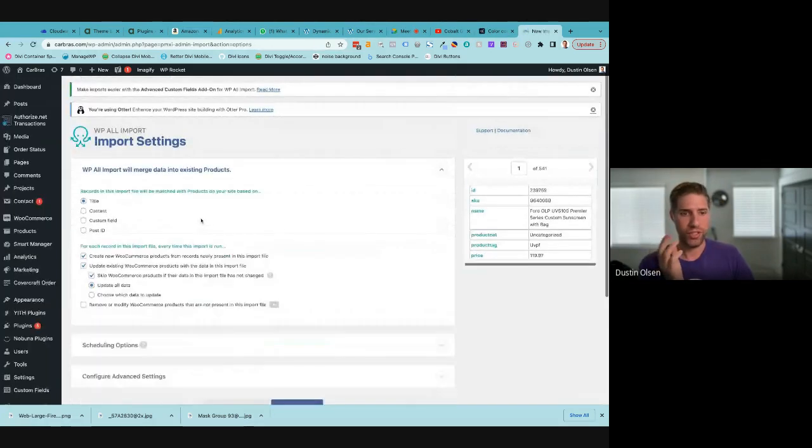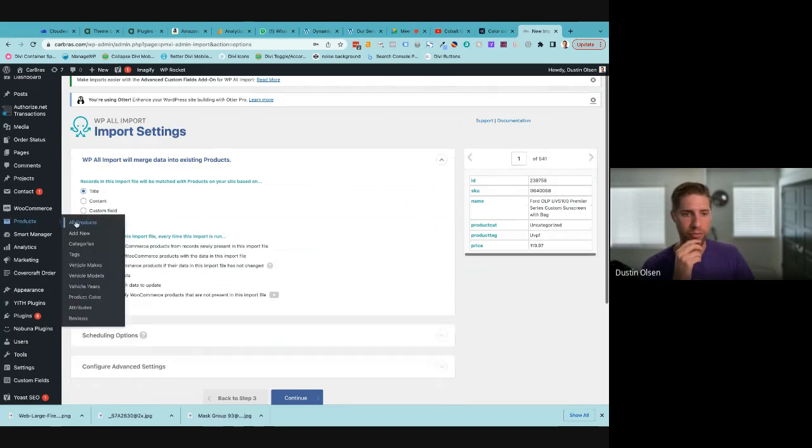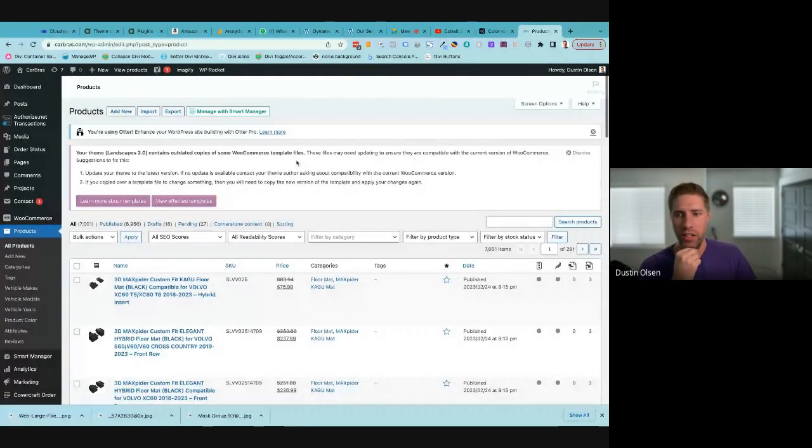And that's pretty much it. So then it's just going to ask us, how is it going to identify what makes this unique? And you could do post ID, the title, truly anything that is 100% unique, you can then target that and then update everything using that spreadsheet. And I'll tell you what, it goes a whole lot faster than doing it myself, because on this website, we have 7,001 products. And to go one by one to load each of these pages for any sort of change is a full-time job.